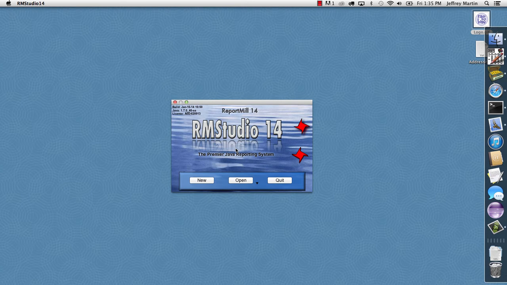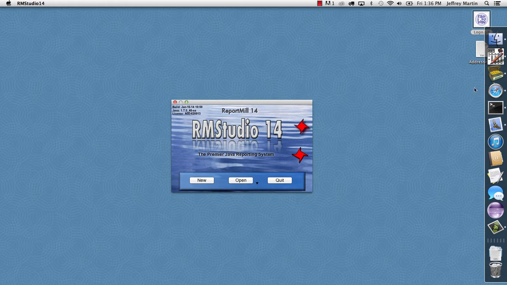In this tutorial, we're going to write some code to generate a sample XML dataset, and then we're going to use that dataset to generate a ReportMill template in ReportMill, and then we're going to integrate that template back into our Java application and use that to generate a report at runtime.